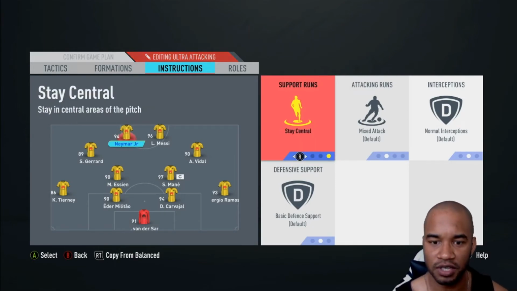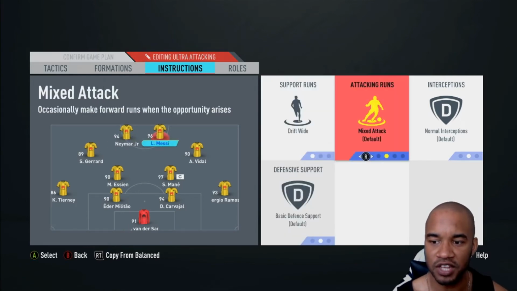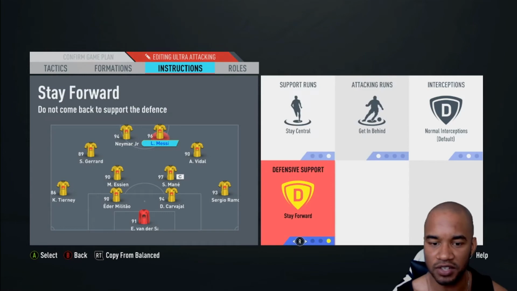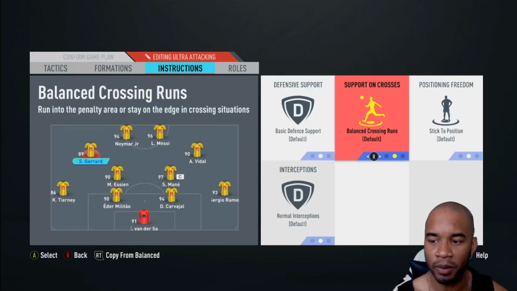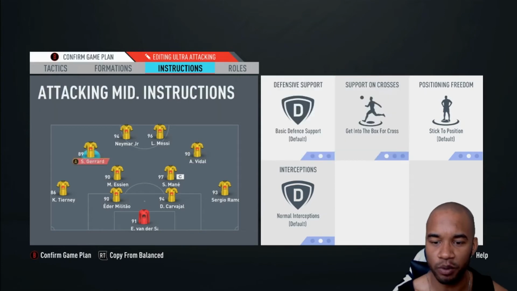Player instructions. My strikers stay forward. Neymar and Messi stay central. Get in behind. Stay forward. I told my CAMs to get in the box for the cross. Get in the box for the cross.